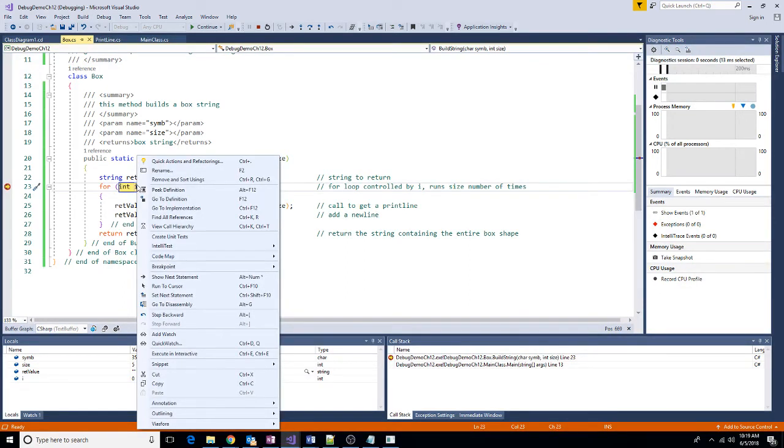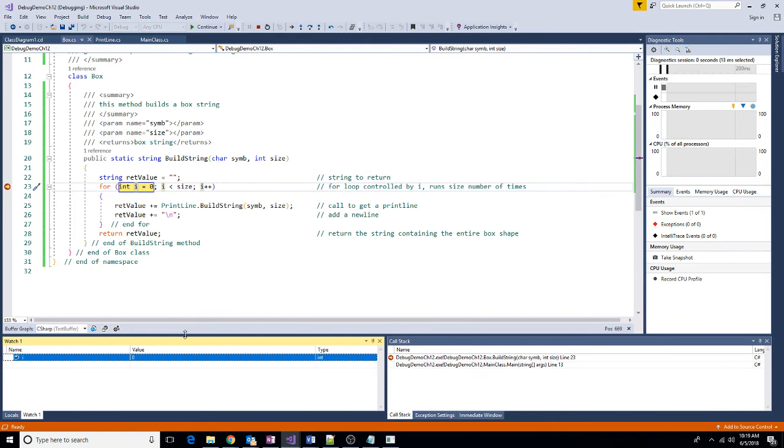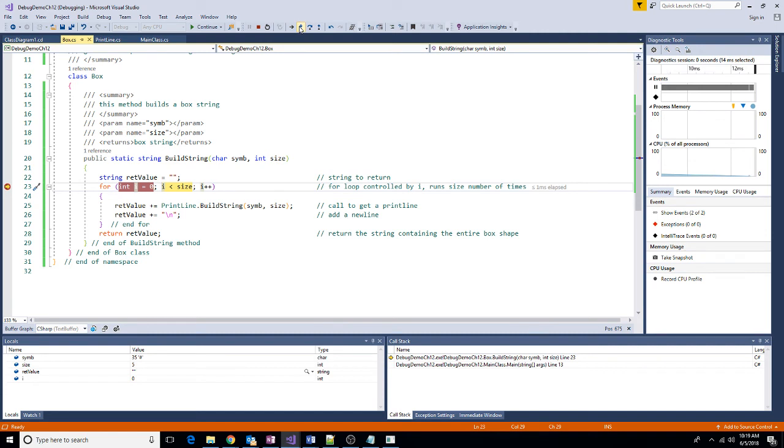There it finally is. Now I have to actually be in debug mode. If you notice, it's not as easy as some things. And then I can right click and add a watch. And now in my watch window, which is beside my locals window, I have that variable held. Let's go ahead and step through some things. I'll go back to locals and run. And let's see, I'm waiting to see when our variable I gets changed the first time.